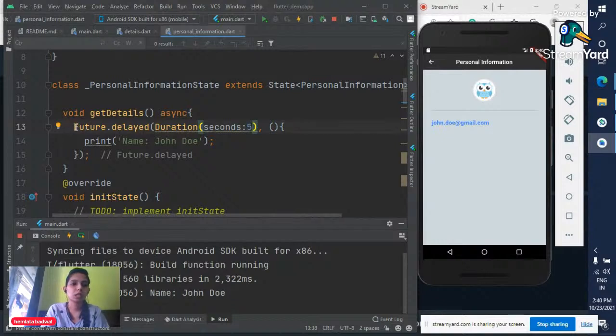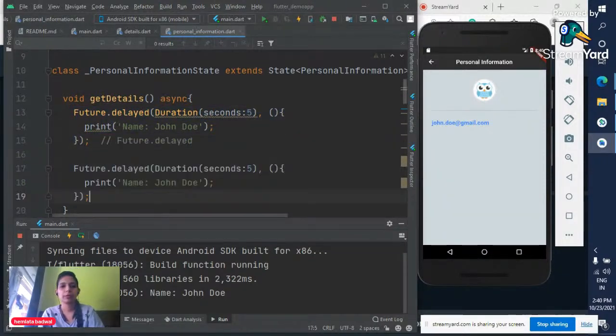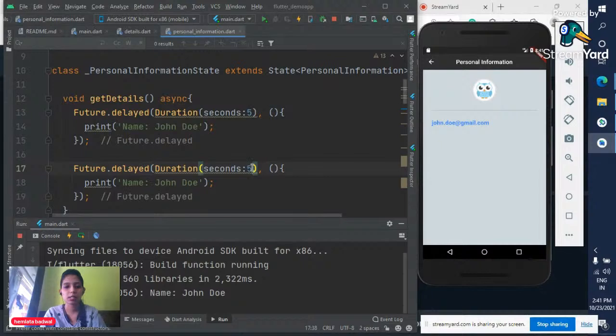Now let's make a similar function over here, but let's make the duration lesser than the previous one. And here we are going to give the address of this particular person.